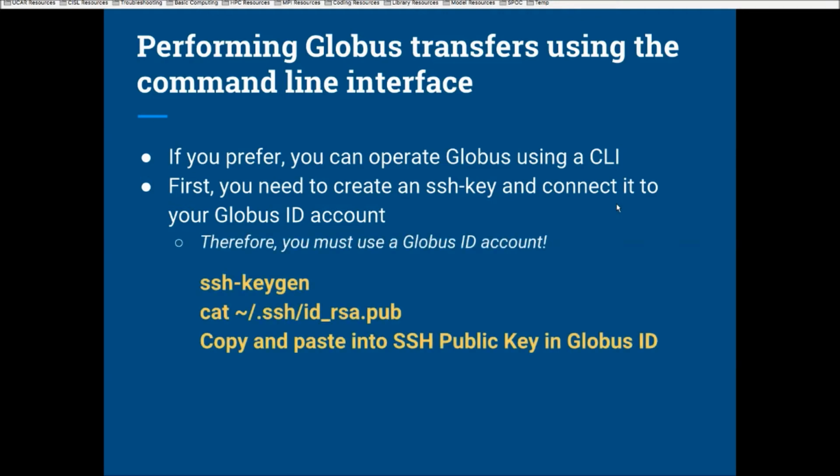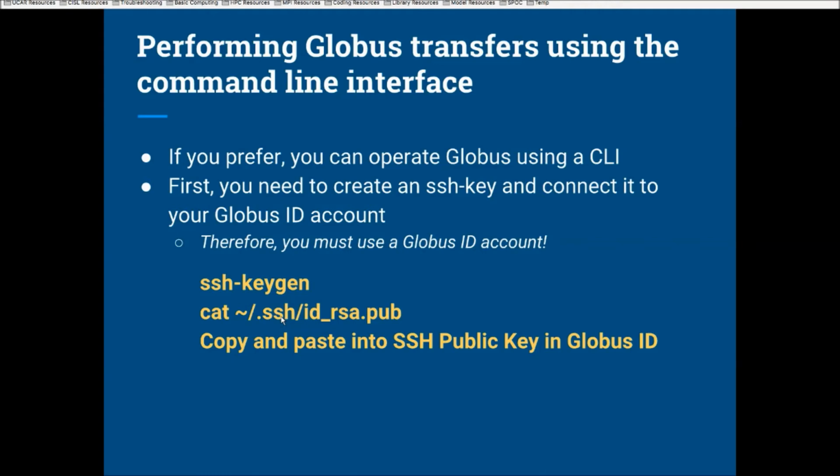And this is something that you would do on whatever file system or whatever cluster you're on. So in this case on Yellowstone, I could type this ssh-keygen command. Then it'll ask you if you want to set up a password, which you can do if you want. That way, whenever you log into this interface, it'll ask you for that password. That's just a little level of security, if you like. It wouldn't be the YubiKey. It would be just some text password that you set.